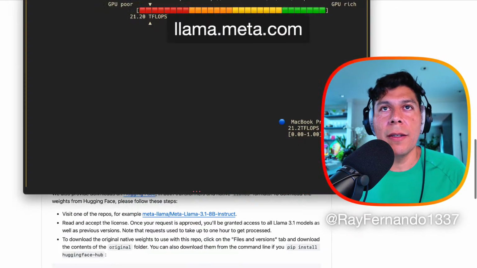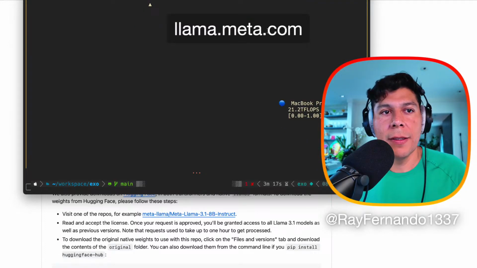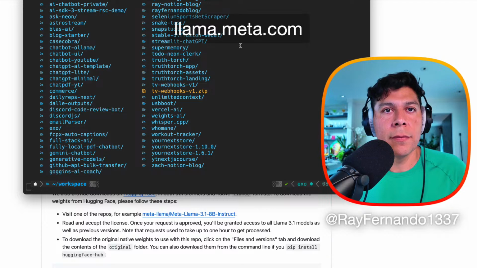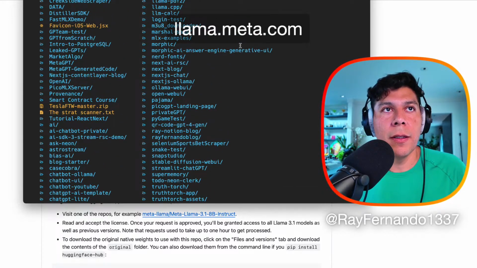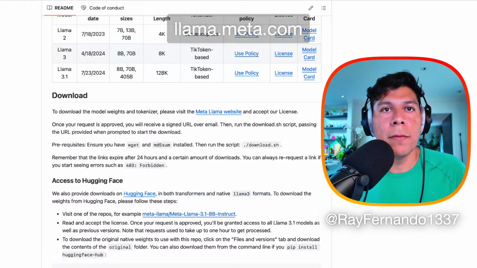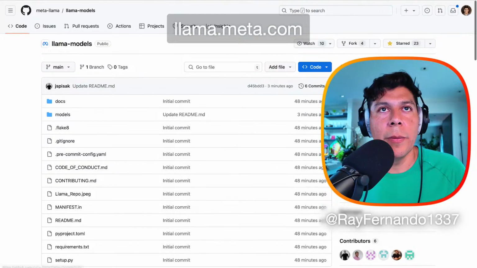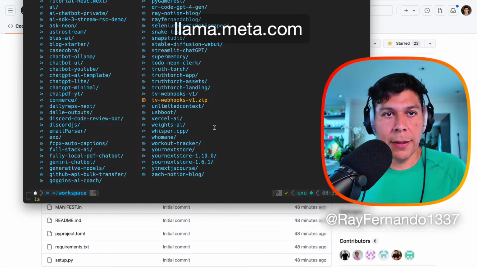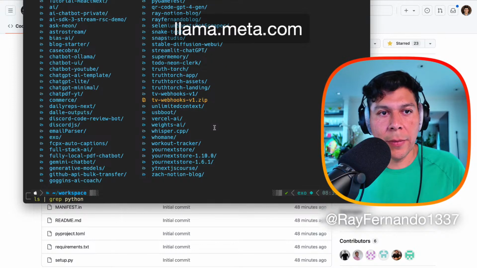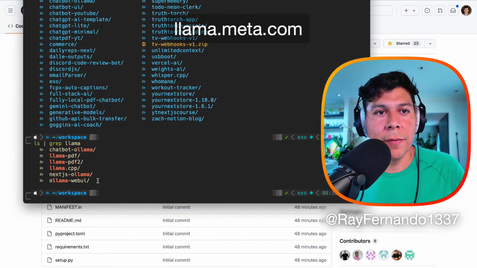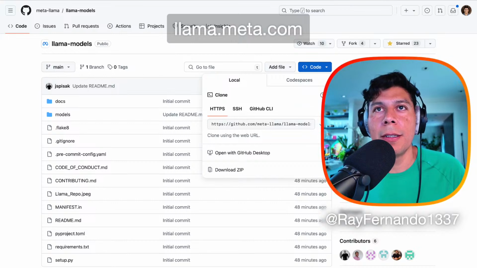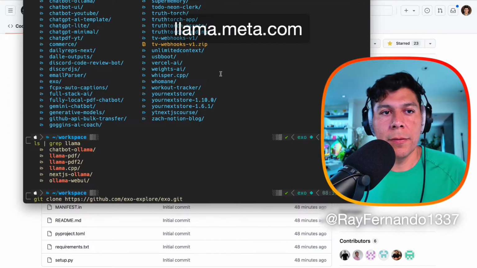And I'm not sure, do I have this project in my workspace? Let's see. I think it's called llama-models. ls, grep llama. I don't. Okay, let's clone it. Git clone. Cool.